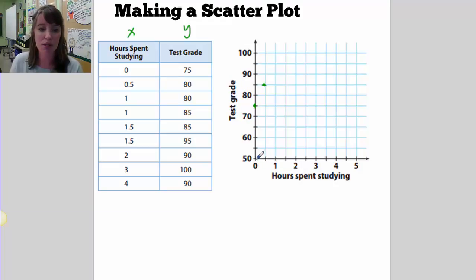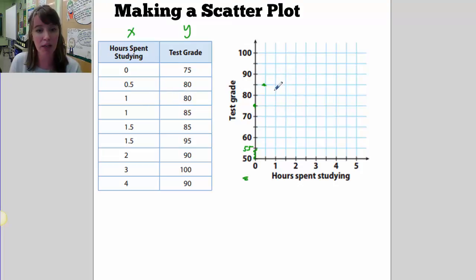Okay. Also notice that the x-axis is increasing by 30 minutes or half an hour for each little dash line, where the y-axis is increasing by 5s. And actually this is an incorrect value here. This actually should have been a break right here, and then an indication that this is 55. Breaking so that you understand that we're not starting at the origin, that this value right here is 50. So it should have had that little jagged line that indicated a break. It's a little sloppy right here. But this goes up by 5s, and so it's indicated by having 60 and then 70 dashes away, and so on. Okay, let's get back to plotting our points.